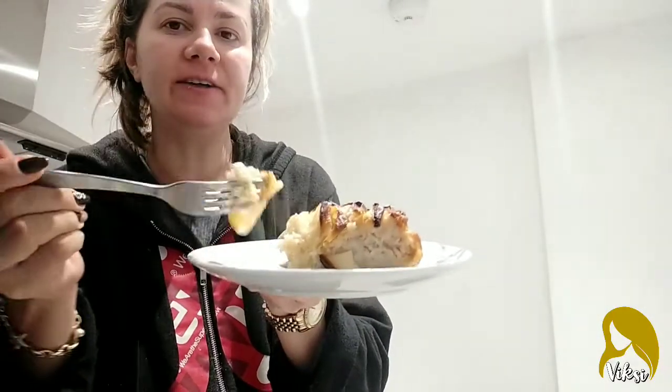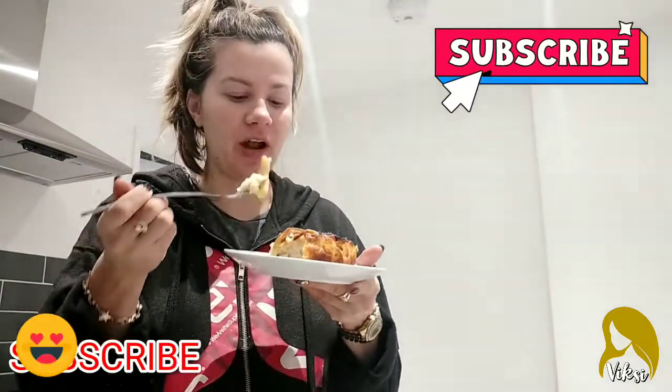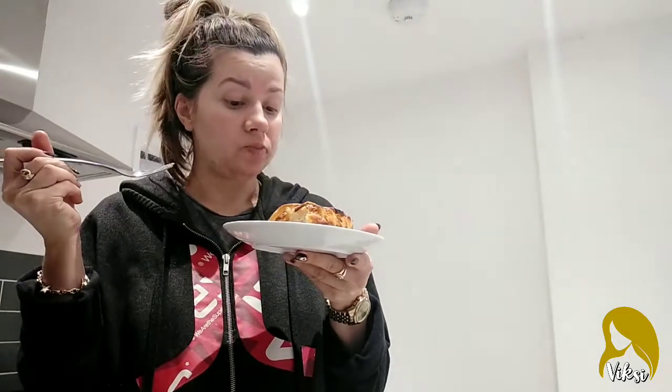What I did is I added cinnamon on my cake because I like the apple and cinnamon flavor, and I think that works really well. Very nice and moist. I'm happy — I didn't have the caster sugar to spread on top, but it's still okay, it's nice and sweet. I can definitely feel the apple. My taste buds are coming back — I can feel the cinnamon a little bit too.